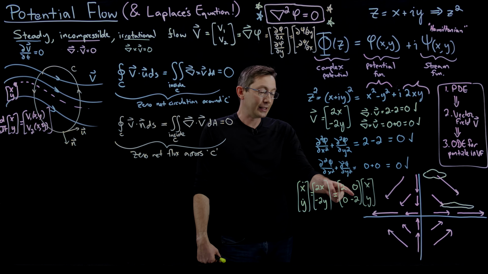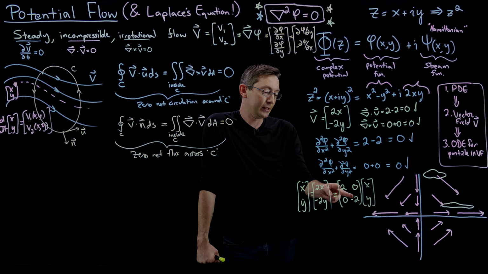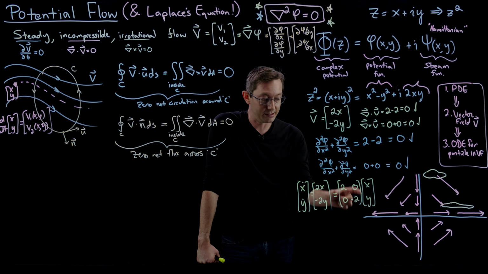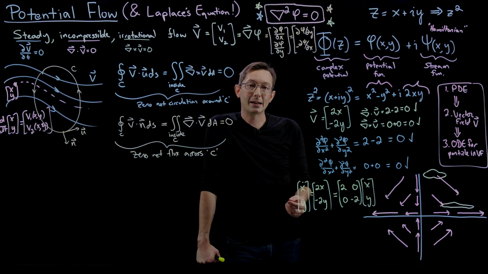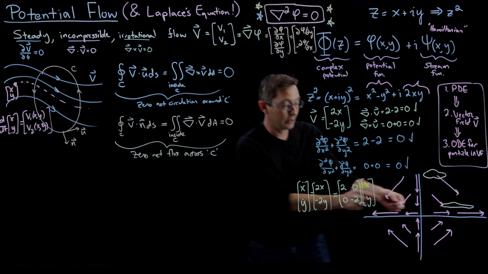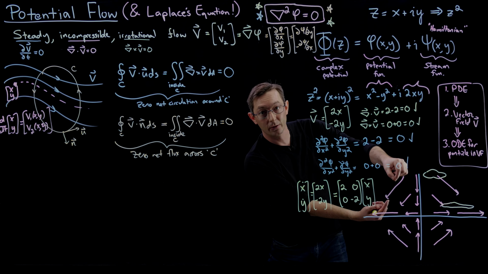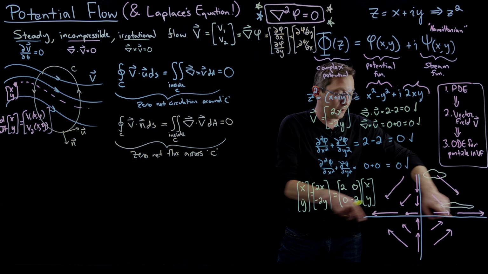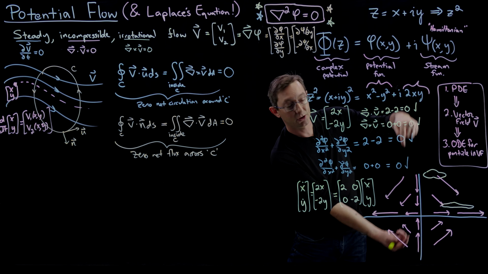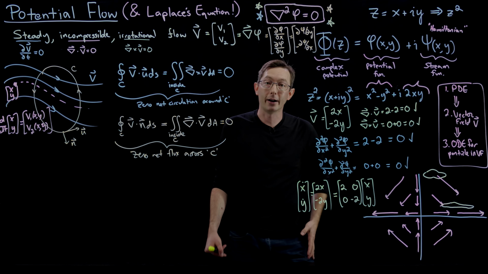And so now you see that this is in fact exactly a saddle point. There's a fixed point at the origin of this differential equation. This is a linear ODE. It has a fixed point at the origin, and it has an eigenvalue of +2 in the x direction and -2 in the y direction. If I looked at the eigenvectors, the +2 eigenvalue would have an eigenvector in the x direction. The -2 eigenvalue would have an eigenvector in the y direction.